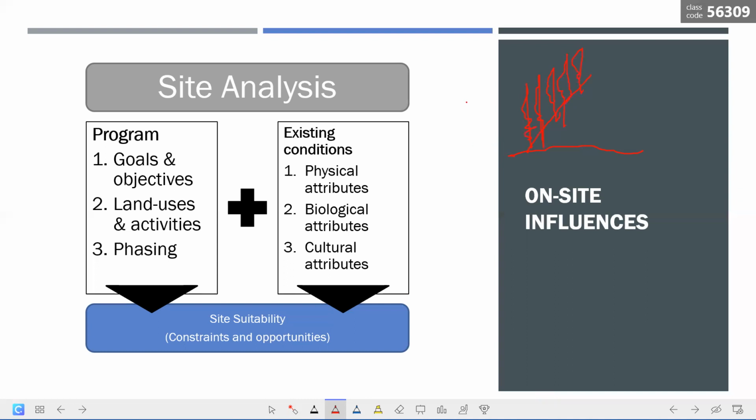Why is that? Well, perhaps it will give you a nice view to look at, but if you decide that it's going to impede development, so let's just get rid of the trees.